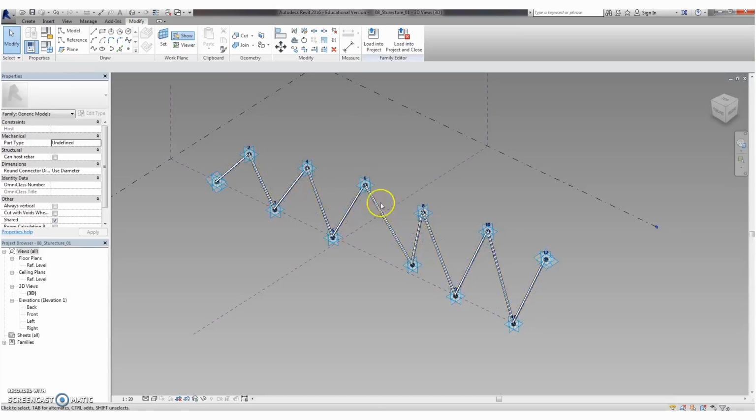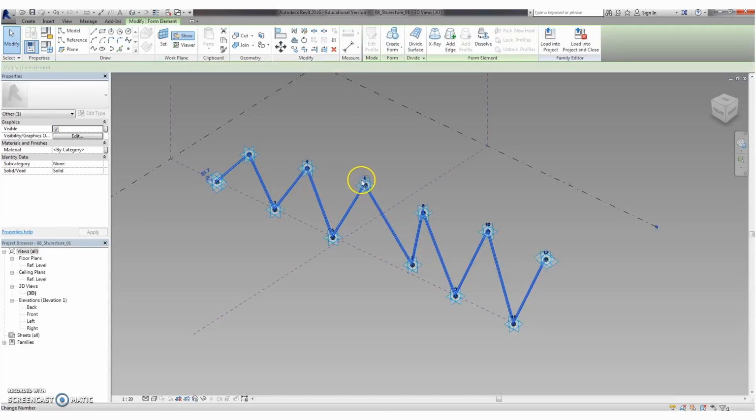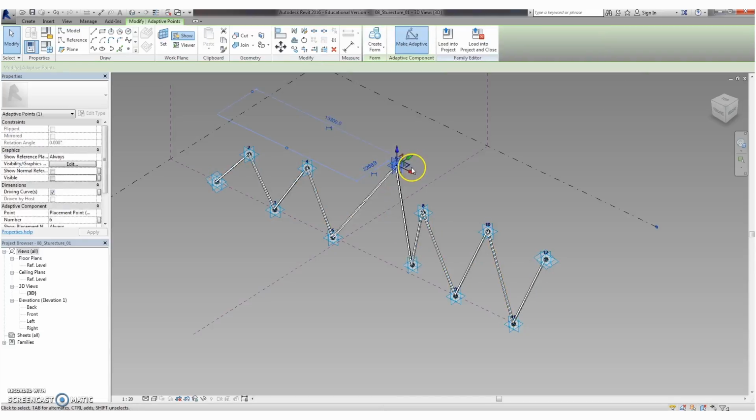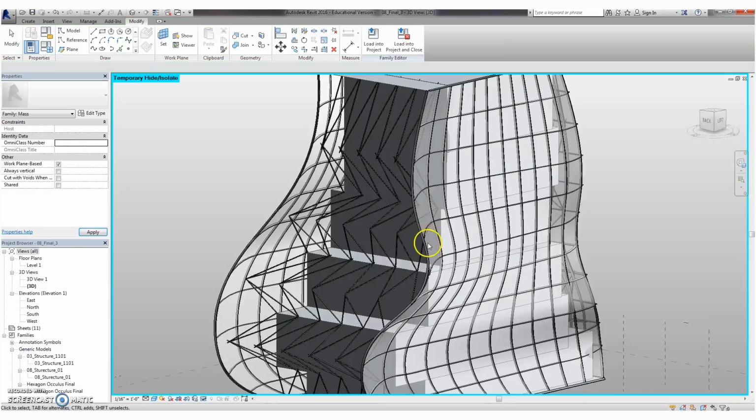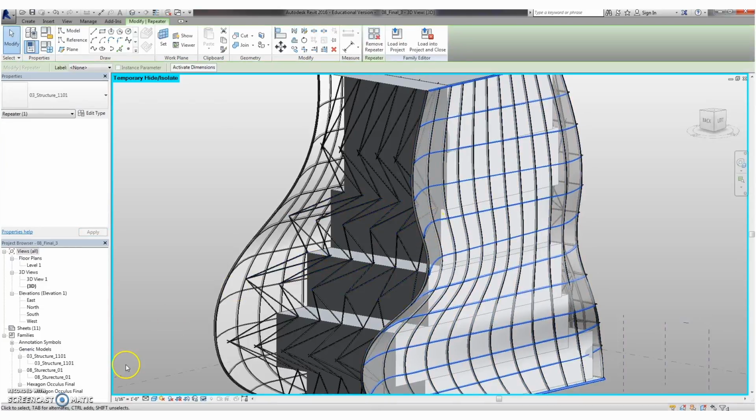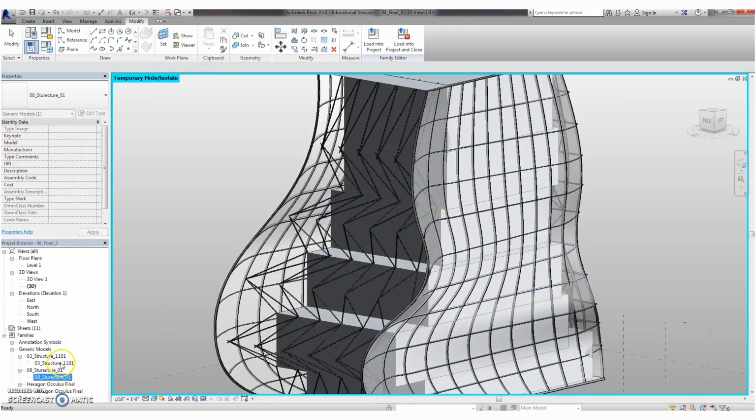We have 12 adapting points which could be adjusted, and the frame is going to be generated automatically. And the other one is a frame adapted component.